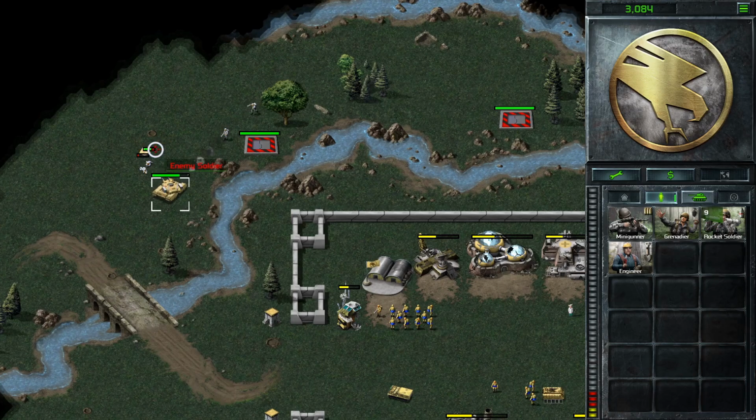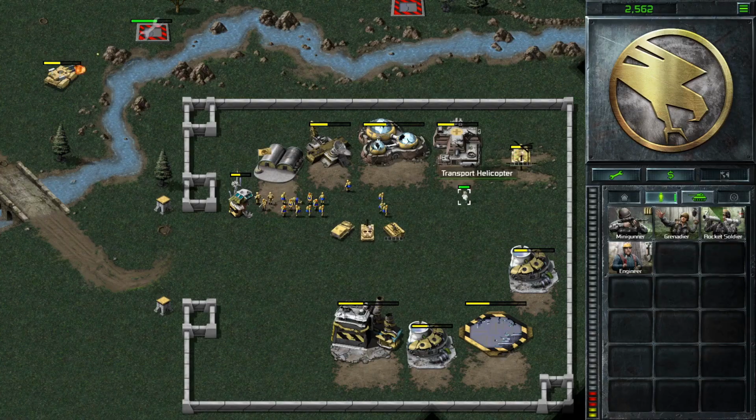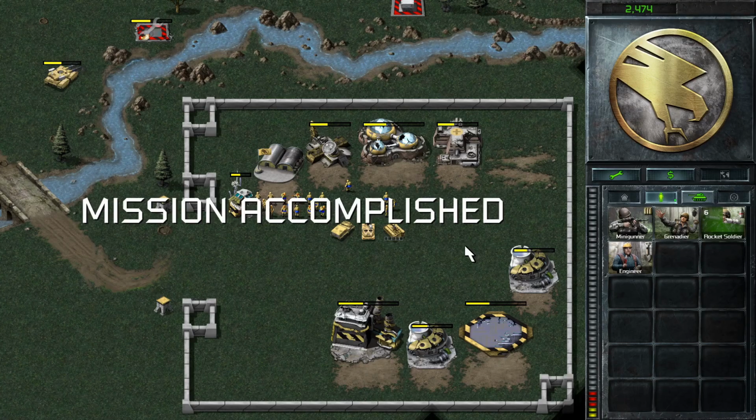I will say, though, that Command and Conquer actually has some really, really good non-base building missions. Like in this one where I'm actually given a base, but managing the base itself is not really my objective. I love stuff like that. Dr. Mobius, we're going to put you in the transport helicopter. Mission accomplished. Oh. Okay, it was actually just that simple.